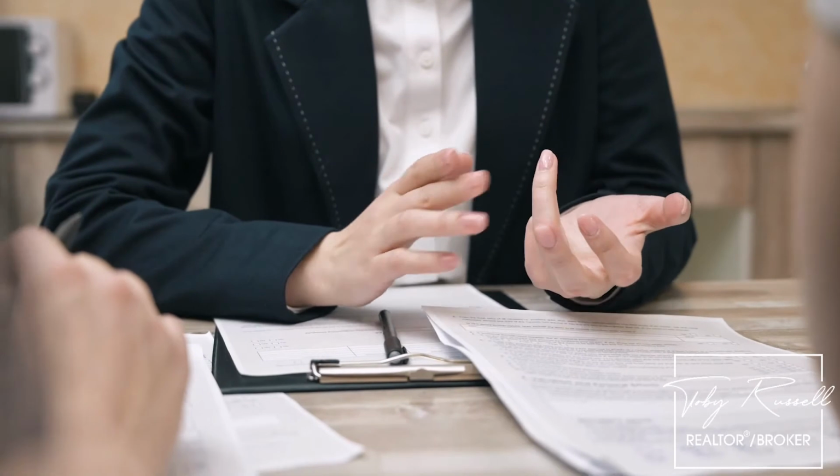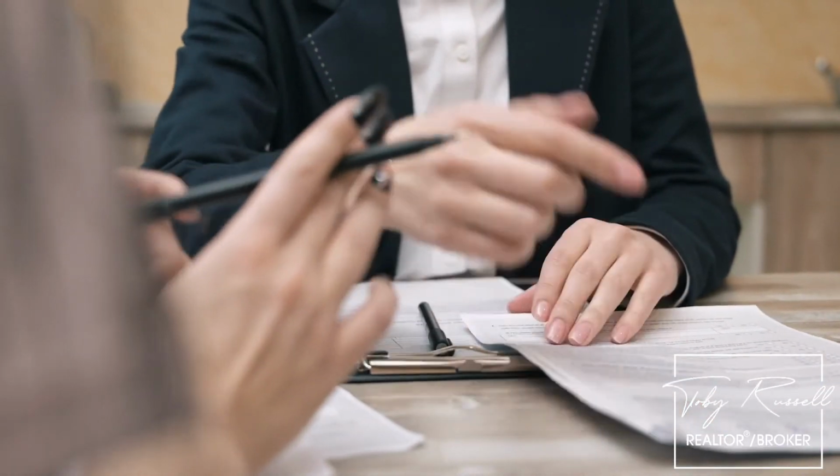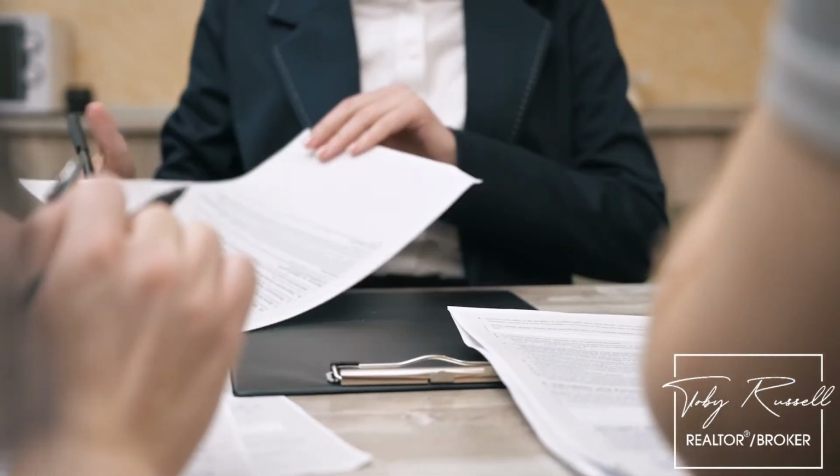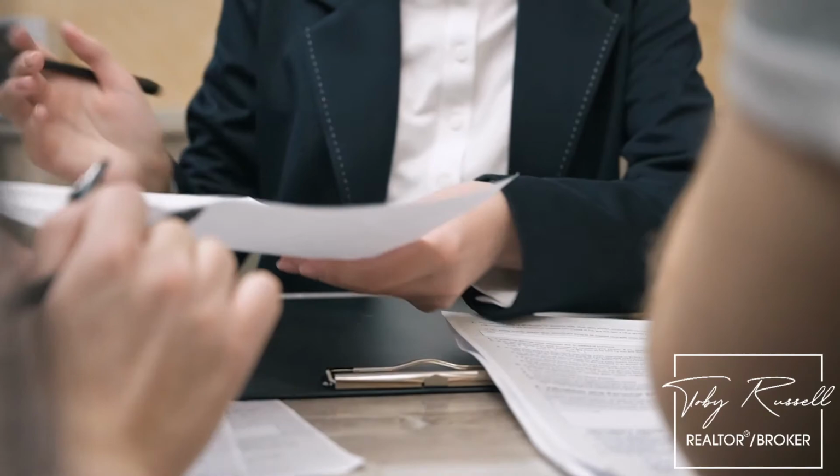Insurance is another one you need to look into. If you have it factored into your monthly, this can affect your monthly payment. So this way, you can shop around. Don't necessarily go for the cheapest insurance, but something that's affordable and gives you good coverage, especially when you're moving into an unknown residence where you maybe don't know some of the conditions of things. You want to make sure you're covered, but also not breaking the bank. But if you do go with a cheaper insurance and it's factored into your monthly payment, this will lower your monthly payment. Just something to think about that you actually have control over. You can shop back and forth and use any insurance provider that you choose.